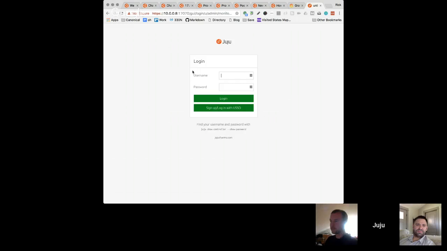Oop. Come back, GUI. Oh, come on. All right, now I've got to go cheat and get my password stuff out of here. Everyone look away while I copy and paste my password.